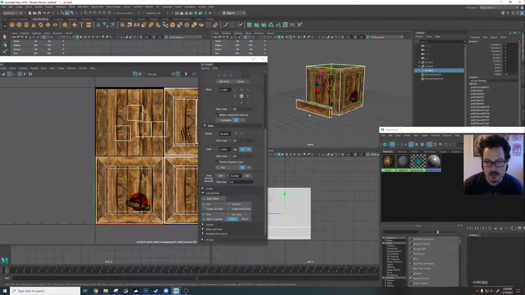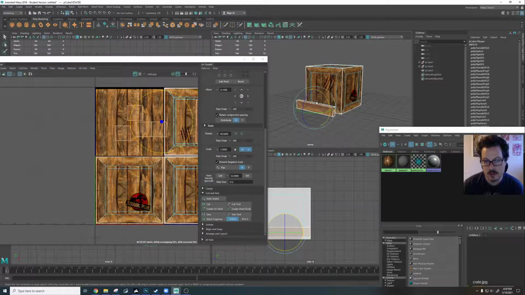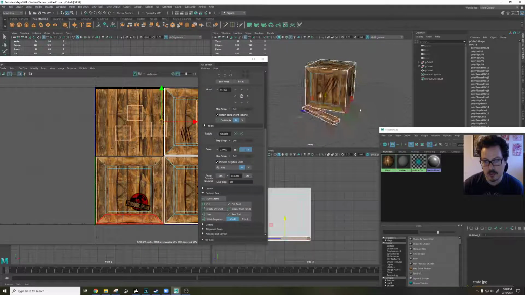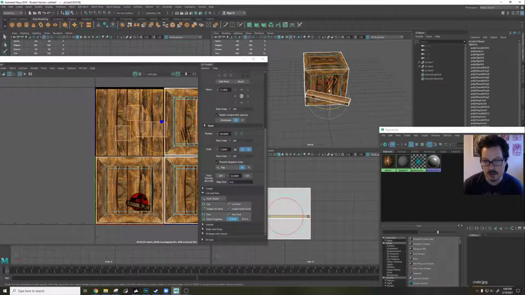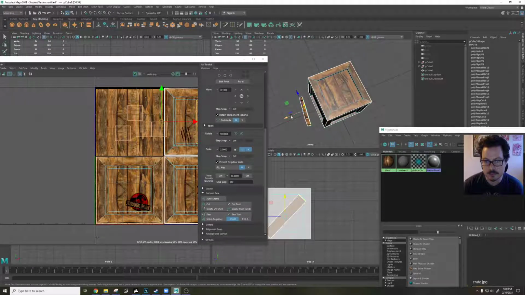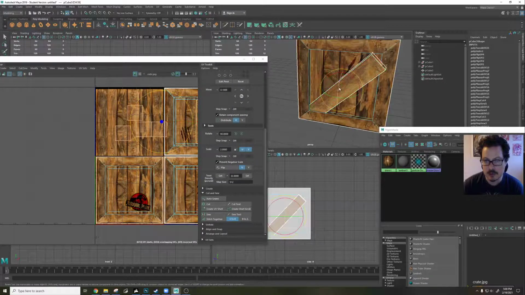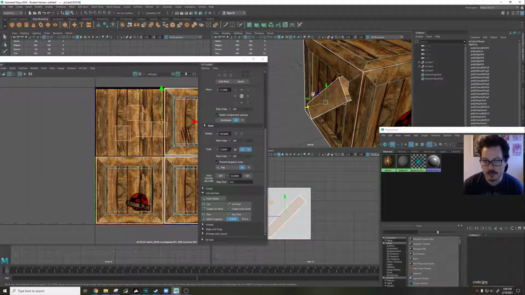But this at least gives me an extra piece of wood that I can use. I'm going to use face mode to select it. Maybe I just want a little stack of wood next to the crate. Maybe some broken wood, like it's been busted a little bit. Or like I mentioned before, I could put it in as part of the crate, at this sort of 45-degree angle here, and have this cross support be a part of it. Now I really messed up my rotations, but it's okay.